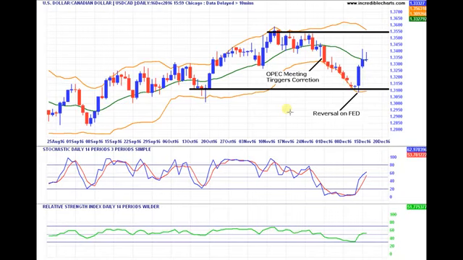I think any pullback is a buying opportunity. We will go up to test those near-term highs, and then we'll be going up later on to test 140. Now, what I want to do now is move to the Australian dollar, and we'll do the same way of looking at getting in on a trend.